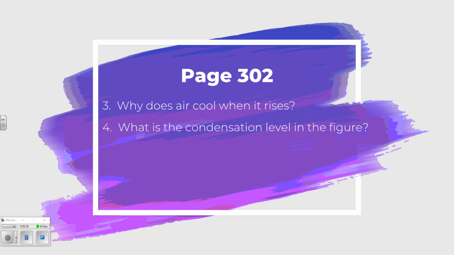The air temperature is shown in the middle, or above each dew point. At the bottom, it's 20 degrees Celsius. As it rises to the middle, it's 15 degrees Celsius. At the top, it's 10 degrees Celsius, at which point it reaches dew point. So in the figure, the temperature and the dew point are the same at an altitude of, highlight, 1,000 meters. Above that altitude, condensation begins and clouds form.